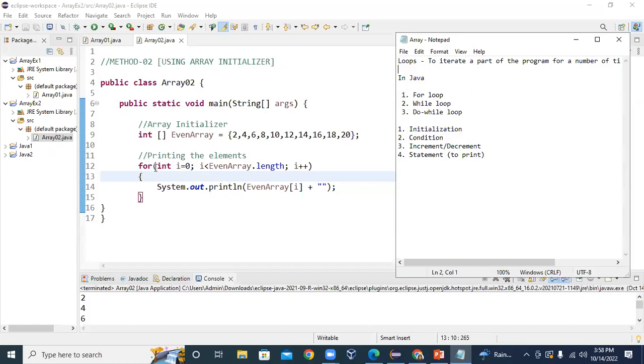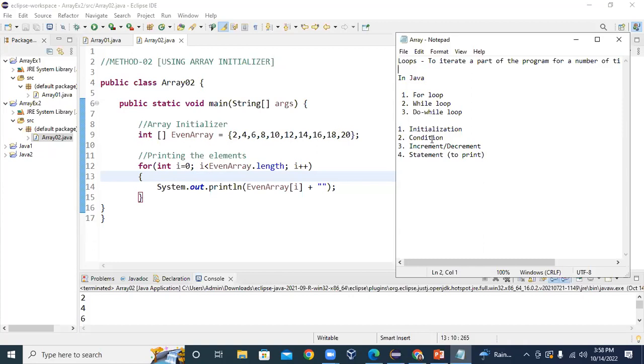This variable will handle each and every element one by one. First, using the for loop, it will print 2. Then it will print 4. Then 6, then 8, then 10. Likewise, at the last, it will print 20. So that's why we are having this variable called i. And you have to initialize a value for it. Normally, at the beginning, we will make its value 0.